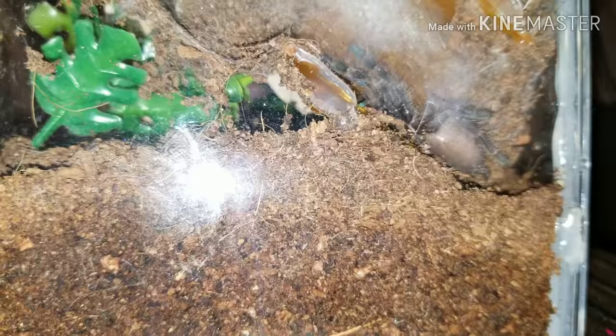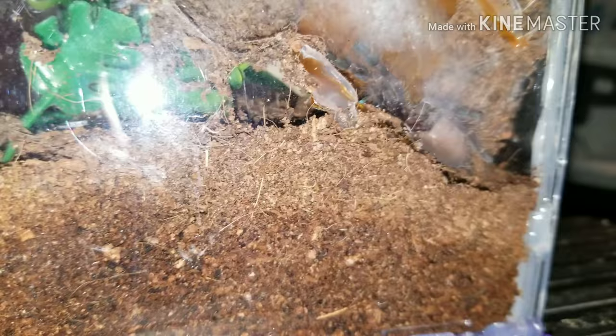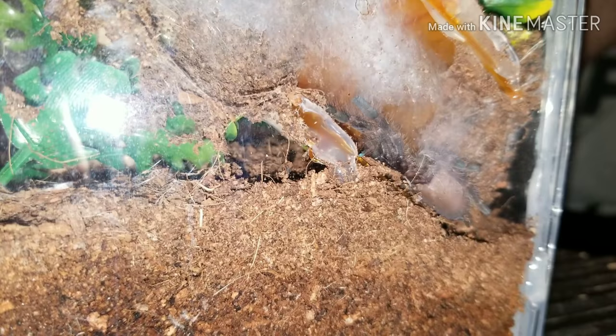I did a lot of work trying to make this look pretty for me and my fiance to look at. And where she made her home, it's a pain in the ass to try and get in position to feed her. You mean pain in the butt? Yeah, that word.